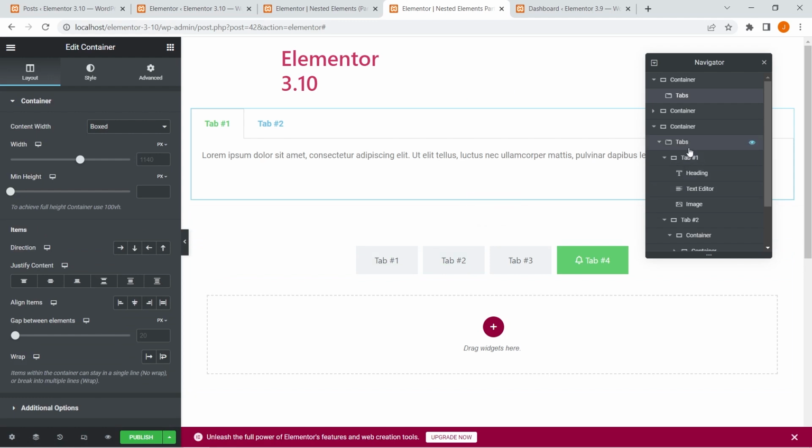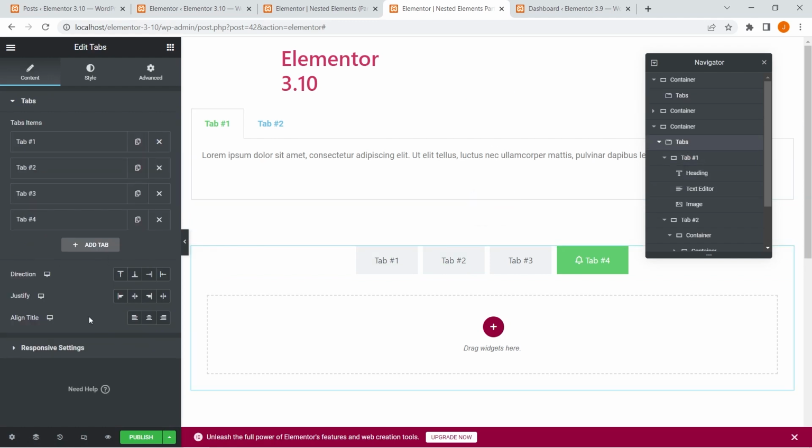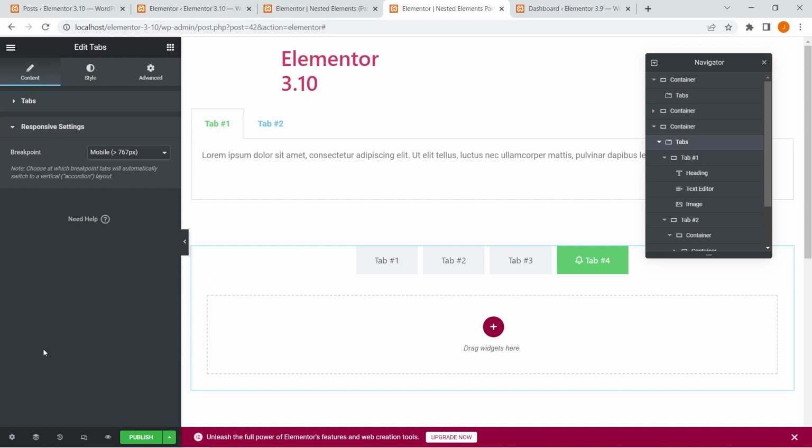Moving on, let me select the tabs widget again and let's go to the responsive settings. Now this is an interesting setting that you will come across, and here you will be able to select a breakpoint at which your tabs will be converted to an accordion, right? So they will change the layout basically. Now you will see there are two values you get to select from in this drop down.